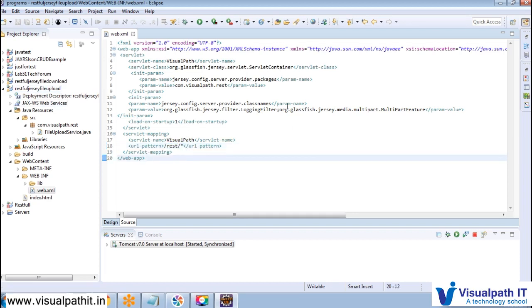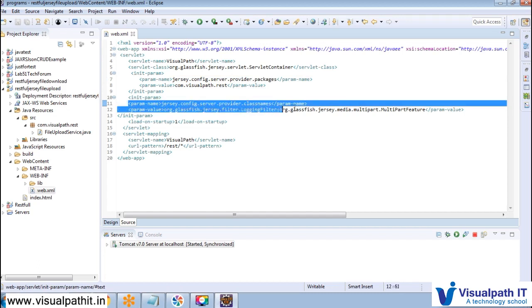So here it will be registered with the servlet container, that is org.glassfish.jersey.servlet container, and here we have an init param. The init param name is the config servlet parameter provider package, and the package means com.visualpath.rest. As an init parameter we can register multiple things also.